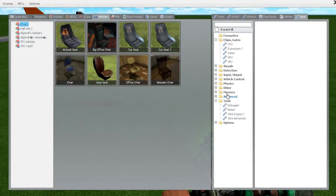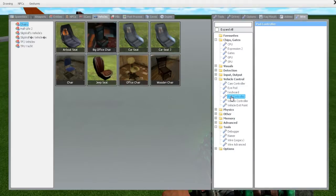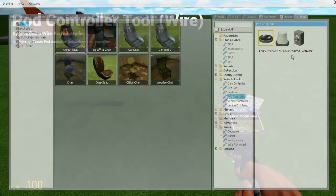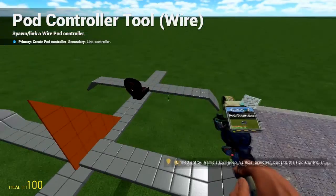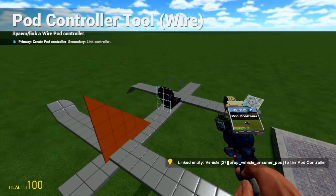And go into wire, vehicle control, pod controller. It used to be called advanced pod controller. And just put one on the back. And you right-click to link it to the seat.